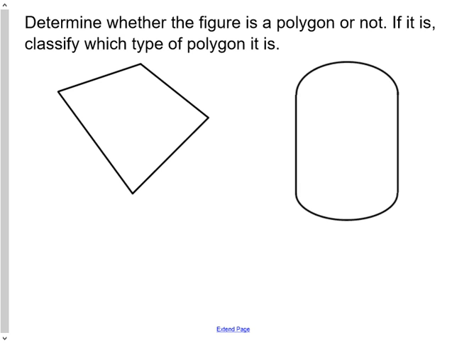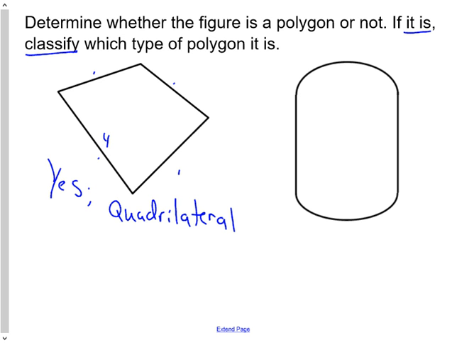Determine whether it's a polygon or not, and if it is, tell which type it is. So here, 1, 2, 3, 4 sides are all straight, and I'm counting while I go around and classifying. So yes, it's a polygon, and now I need to classify. If yes, one more step, and that is 4-sided, therefore it's a quadrilateral. Do your best with spelling. Generally, you have your notes available to you. Now this one, it kind of looks like a pill. We've got a curved side, which means not a polygon, and that's all we need to do. If it's no, we're not going to give it a label.